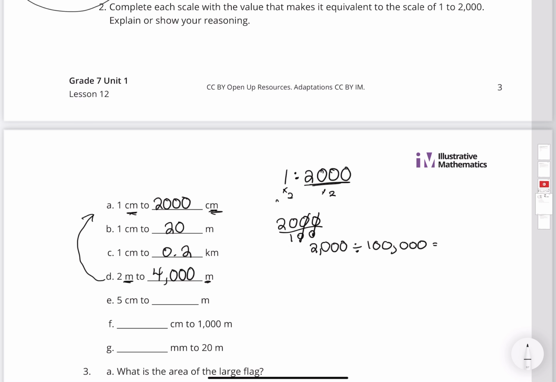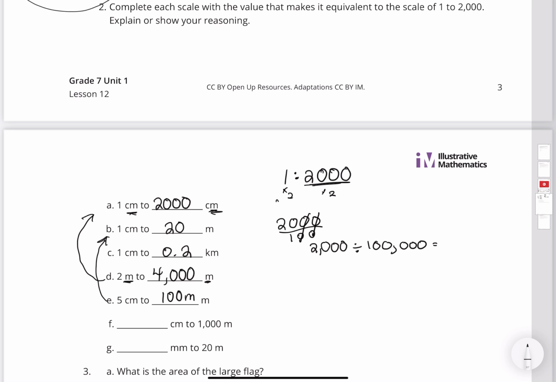So now let's look at part E. Now part E, we could almost use part B to answer our question, because if 1 was multiplied by 5, and if these are all equivalent ratios, if this ratio is equivalent to this one, then you should get 100 meters. So then for F, it wants you to actually figure out, well, how many centimeters would you have? How many centimeters would you have? Okay, if it was 100 meters, how many centimeters would you have?